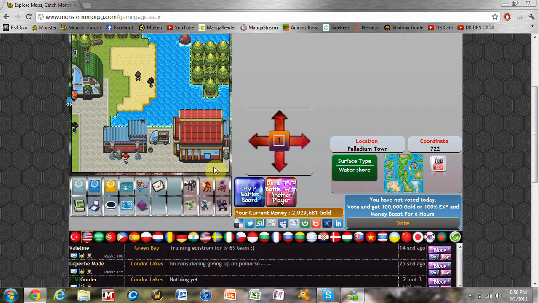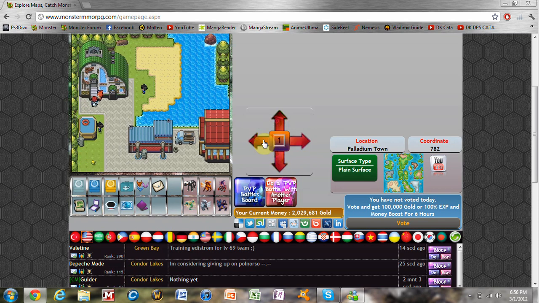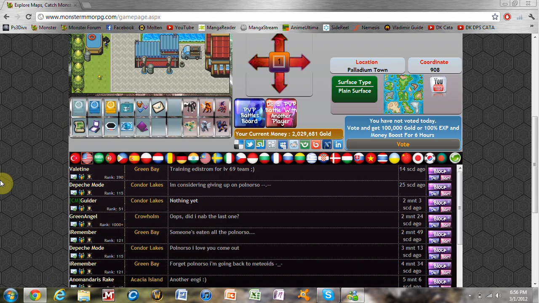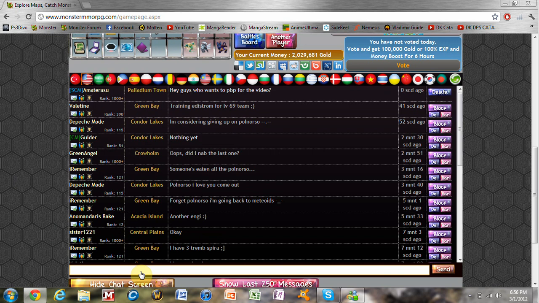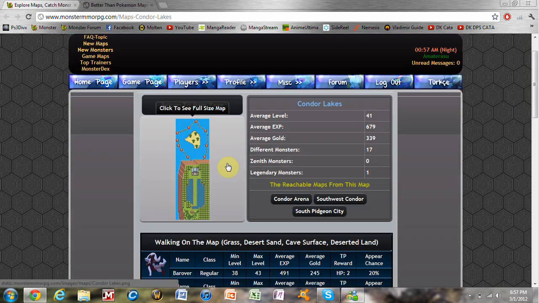Now then, let's say you want to PvP, right? I want to PvP right now, so I'm going to say, hey guys, who wants to PvP for the video? As you see, I'm SCM, Super Chat Mod, different little title here. And here you can see all the different players, where they are, their rank. See, this guy, Valentine, is over in Green Bay. Meanwhile, Guider here is on Condor Lakes. And you can see the information of that place by clicking on it.